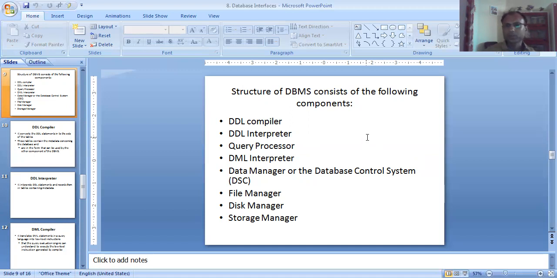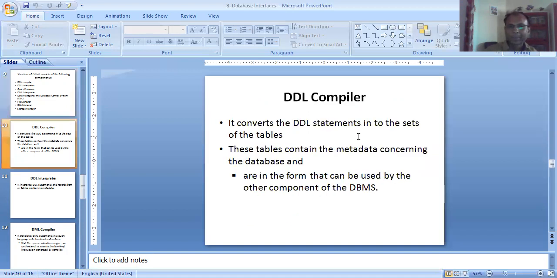So we will talk a little bit regarding each and every component, and you can see what these components are. Firstly, the DDL compiler. What does the DDL compiler do?